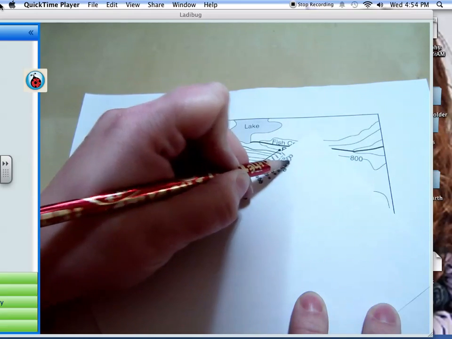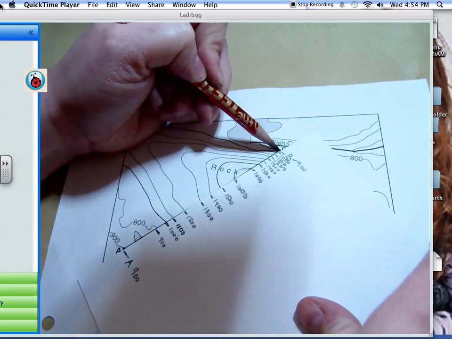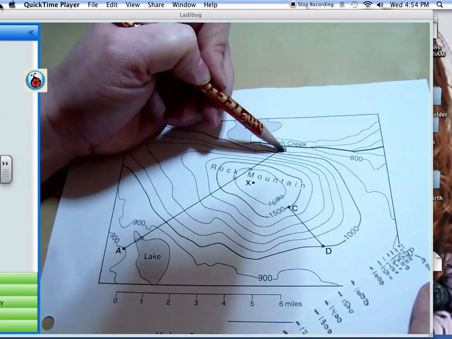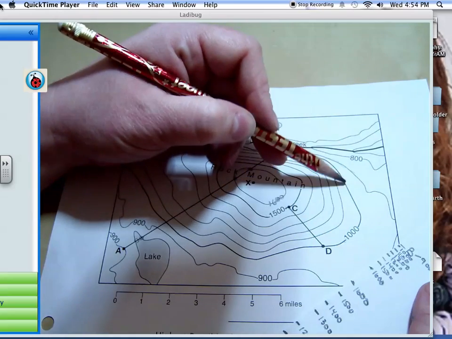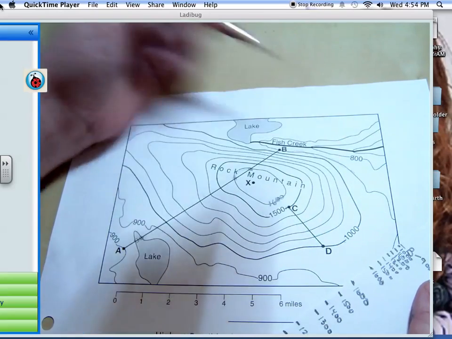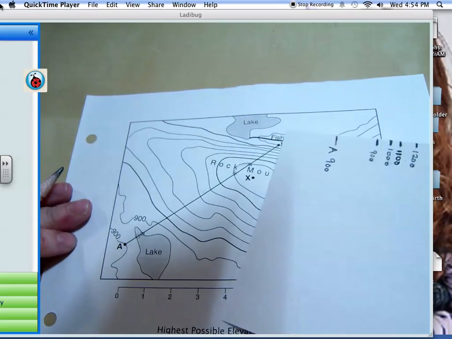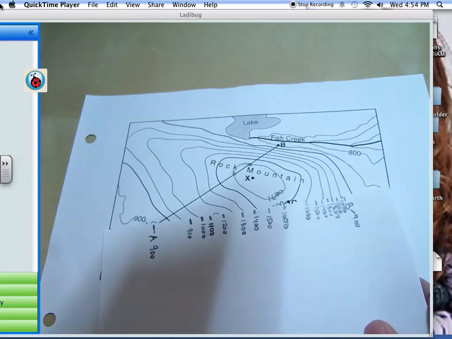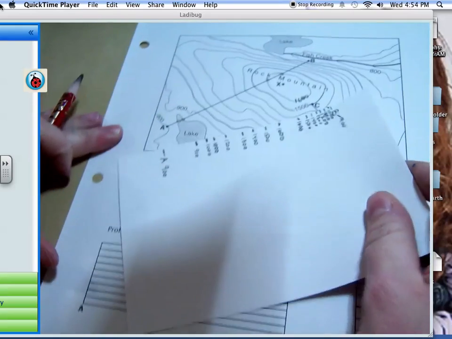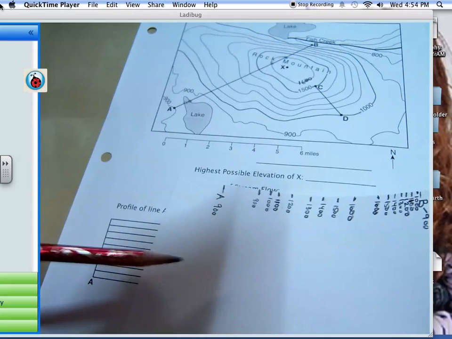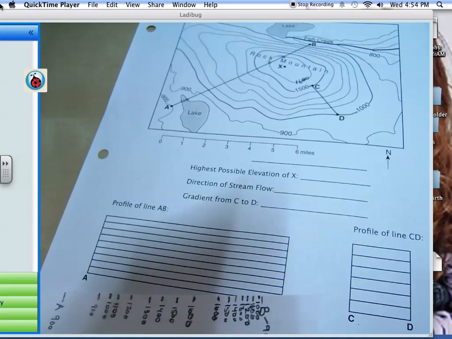1,000. And B is back at 900. Remember, if I move this and I look at B, this is line B, if I want to figure out what it is, there's 800, there's 1,000, it's in between. Okay, so I have now on my scrap sheet of paper how far I went and how my elevation changed. And again, because I wrote this on here, this is going to be a little easier for me, I think, when I put this down here on this profile.